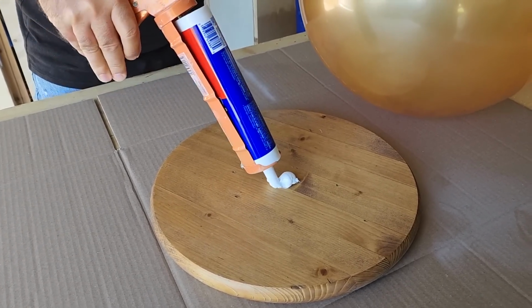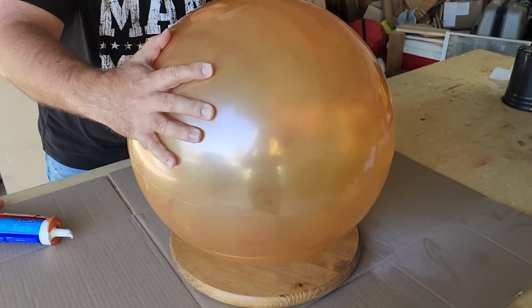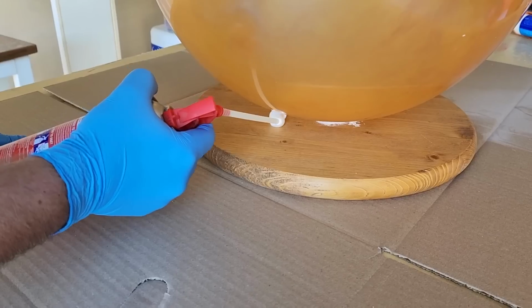I put it to the base and the ball, and then I'm going to place it on there. Now, I know what you're thinking. This is not going to hold it in place. You're right. But the next step is to grab some expanding foam, especially the bright white. That is what we definitely need for this project.